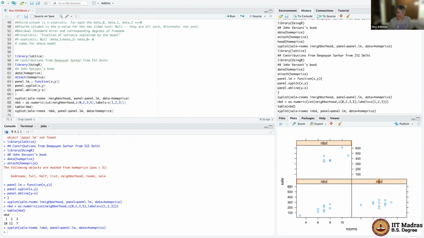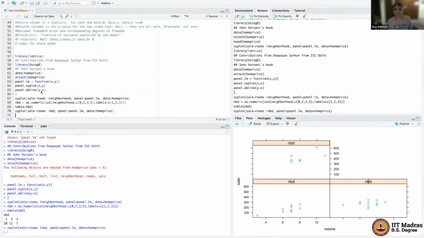I don't know why the ab lines are not coming, but it should give you lines. Why is it not coming? Let's just check. Did I do the ab line correctly? I did panel.abline. It's quite nice. So the ab line is not coming out. I'm not sure why. Oh yeah, so no wonder. I did lm of y to x. No wonder. Very good. So now it should be coming.